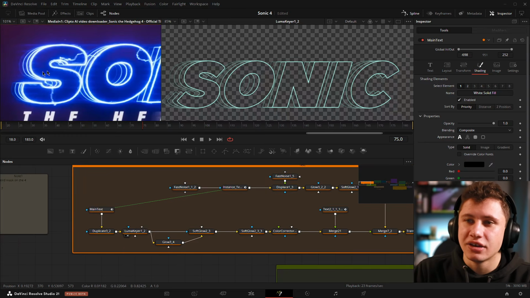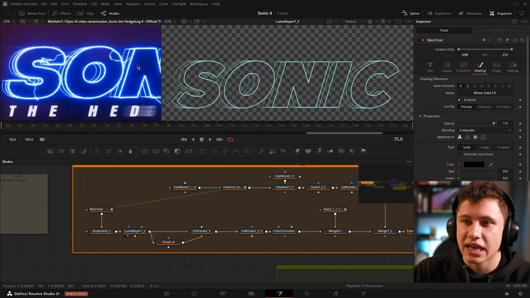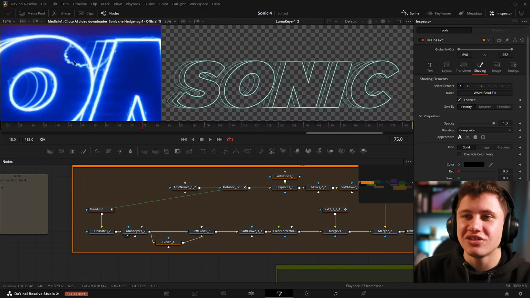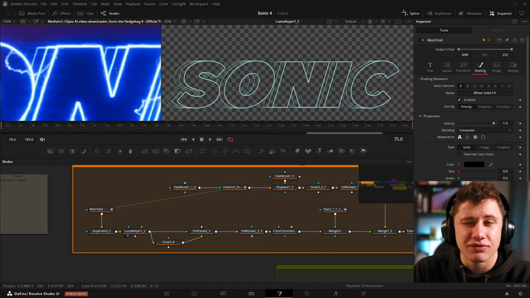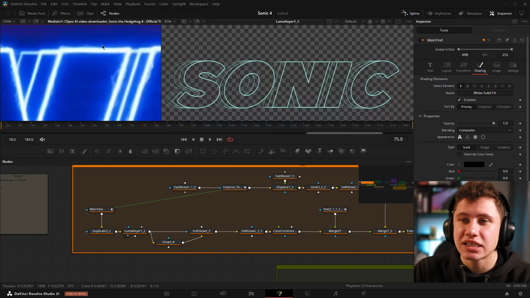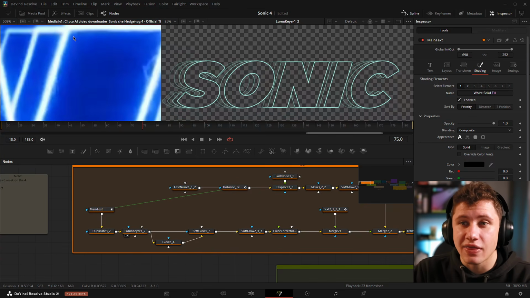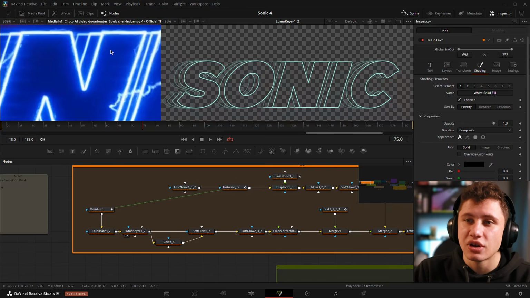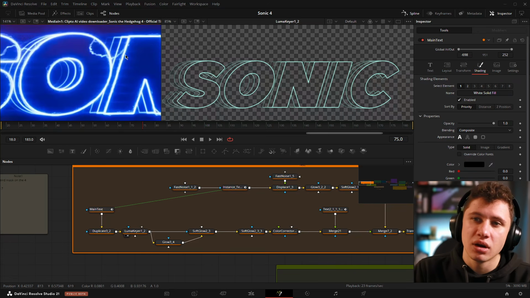Now it's time to add the glow effect for our main text. And this one was quite the challenge, specifically because of the type of glow that we have for our text effect, where it is very, very bright at the source and then instantly falls off as soon as we move away from our text border.